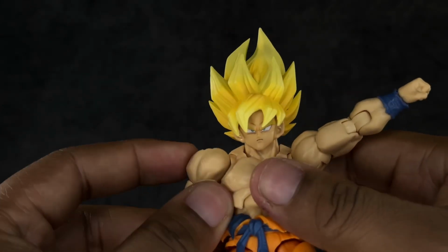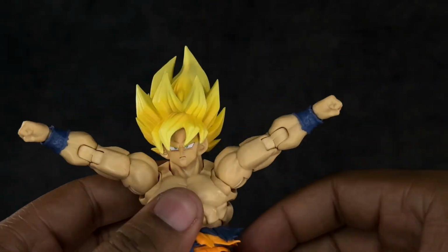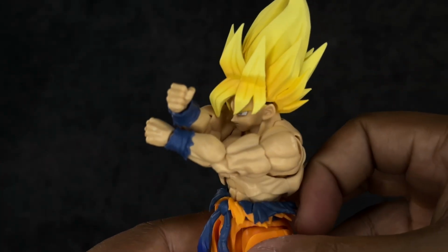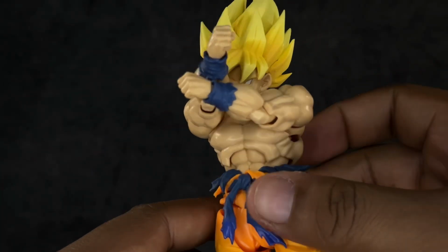But anyway, arms go up and out about that much. Very freaking well. Butterfly joints are the best that we have seen. Kamehameha poses are not going to be a problem at all.